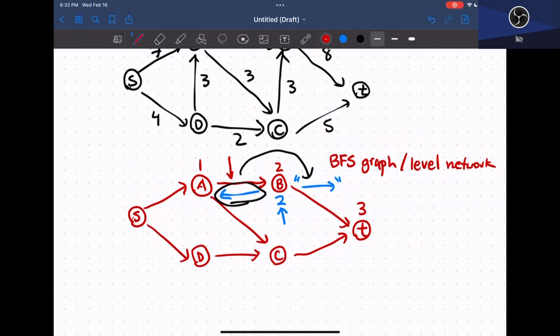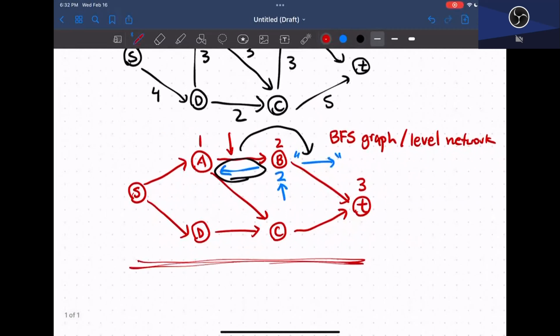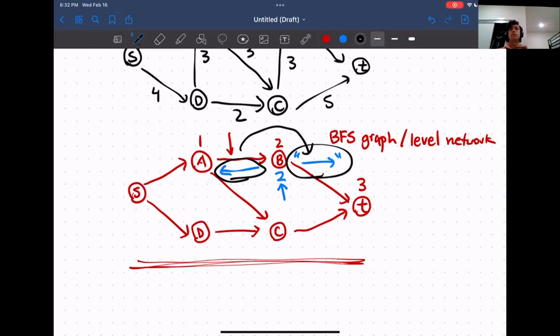Just to check, the final complexity is VE squared. Yeah, VE squared. So BFS takes E time, and then this process of augmenting the graph results in no more augmenting paths after VE phases. And that's because each edge can be moved up V times, actually V over 2 times, and there are E edges. So the number of augmenting paths we can apply is capped at VE, because the path that includes each saturated edge will only show up V times, for each edge.